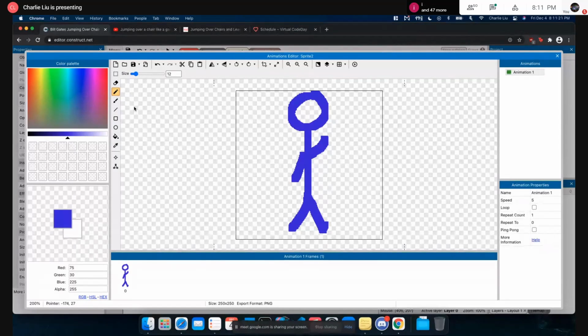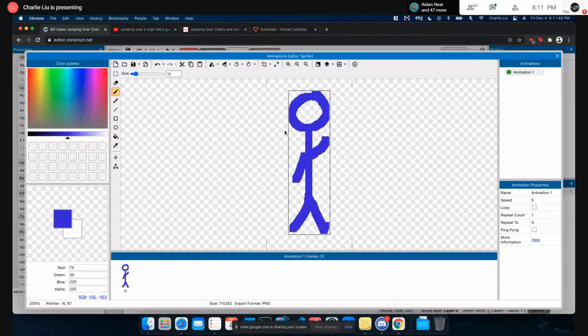Alrighty, so once you have your character drawn, there's one more thing we need to do before we're finished here. We need to make sure that we shrink the box around the character so that it fits it perfectly. Otherwise, the character is going to be too big on our screen. So in order to do that, we're going to click the crop button. It's the one right up here that looks like a box almost. Go ahead and click on this.